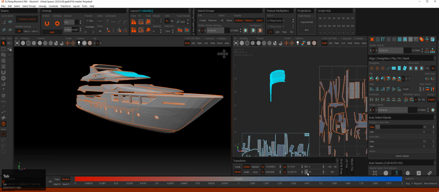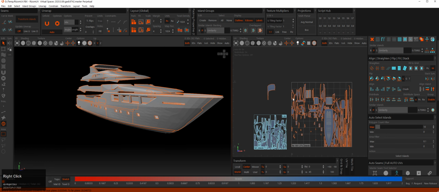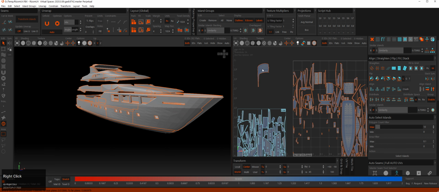Now you notice the rotation is free rotation. If you wanted to lock it to certain degrees, you can click on the 45 in here, and then you can specify the degrees to rotate it by. So now it's rotating in 45 degrees. Alternatively, you can click on this to do 90-degree increments. Lastly, you can scale it by using this edge angle right here. So that's how you move islands around. It's kind of weird because you have to hold the tab down.